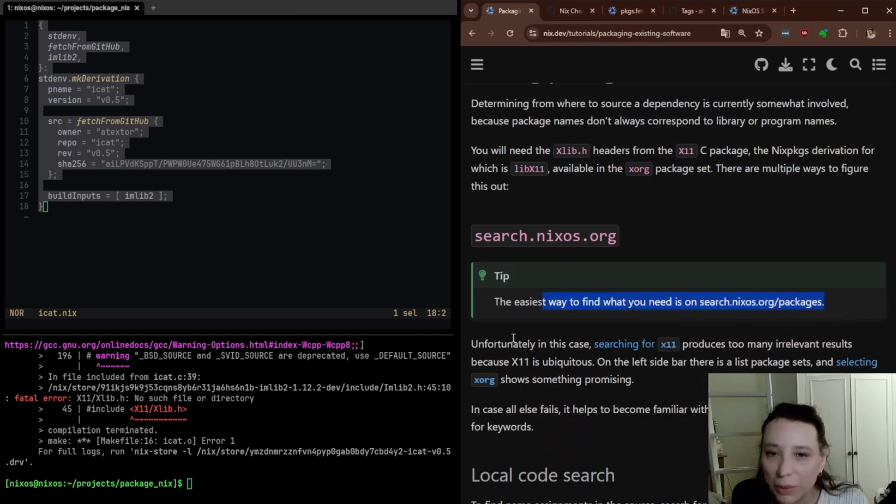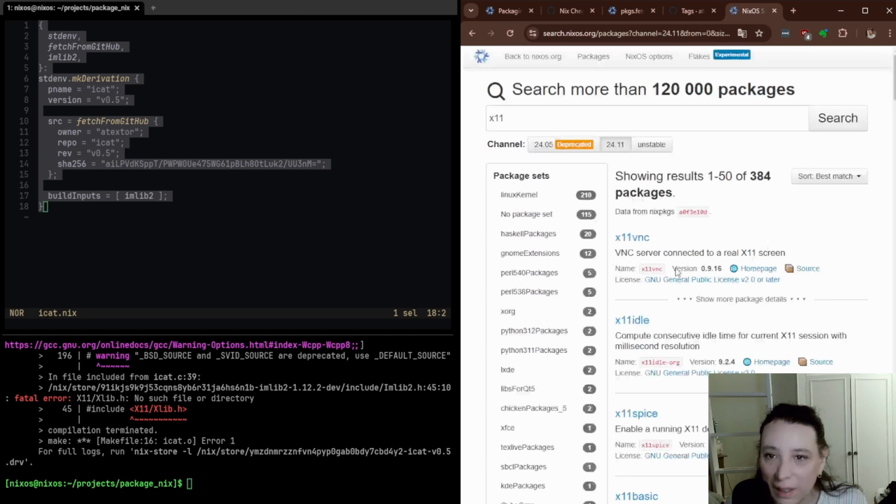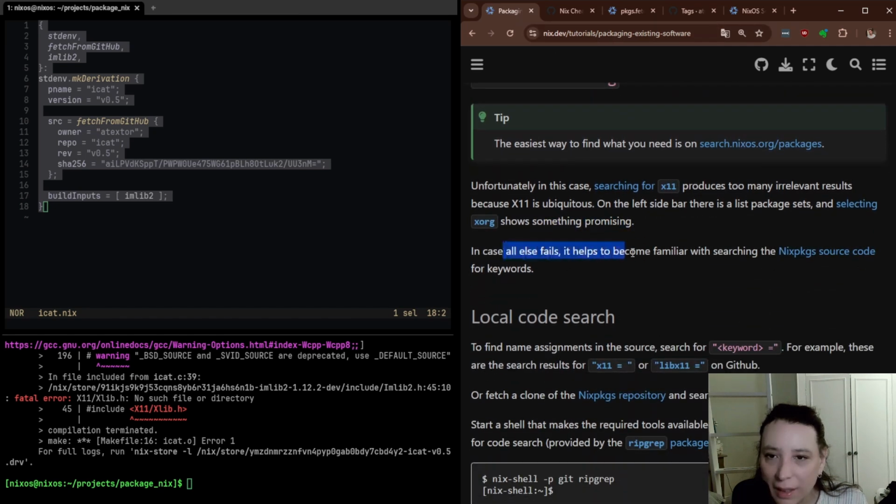Yeah, the easiest way. This is the tip. X11 has too many results. That's what we saw, right? X11 gave us a lot of things. Here, just a lot. And so selecting Xorg shows something promising. It helps to become familiar with searching the Nix packages source code for keywords.